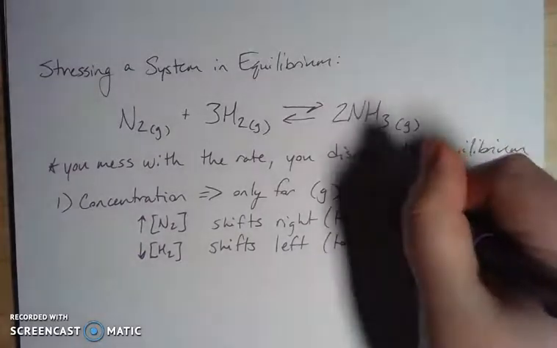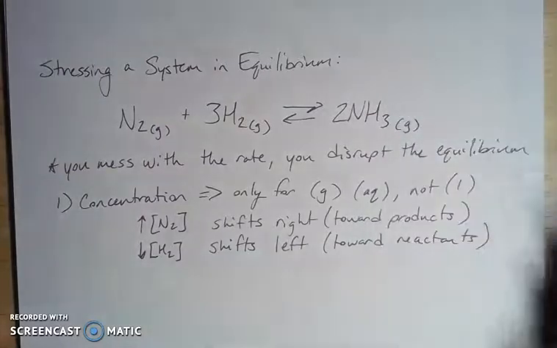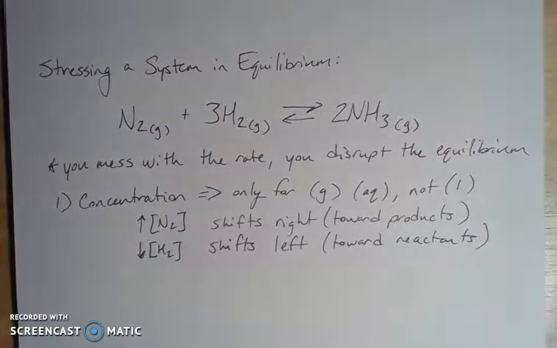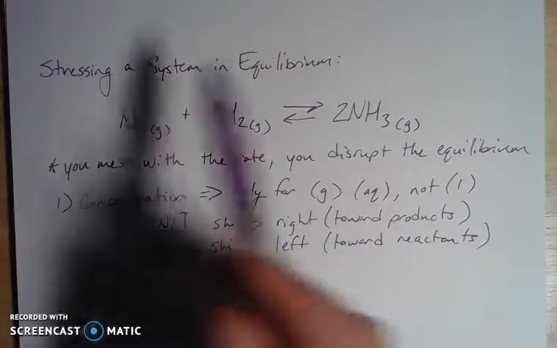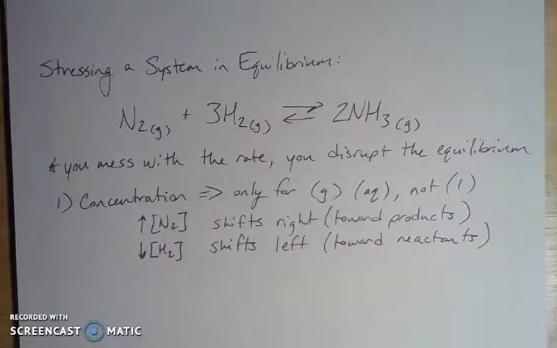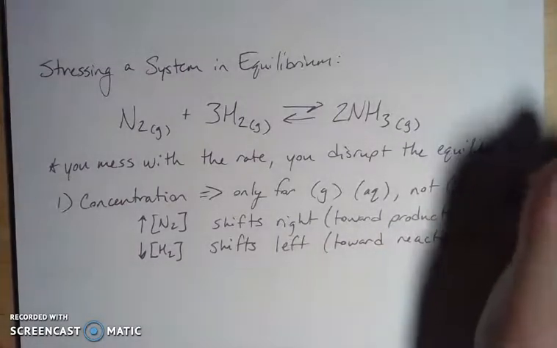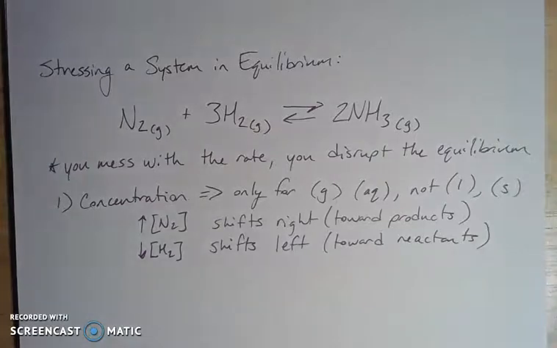If I was going to talk about a liquid, right? If I add more liquid, especially if it's like water or something, then it's not changing anything per se. Or if I add it to my solution, then I may be changing the volume, so that would change the concentration, but I'm changing it for everything that's in there. So there's no net change. So not liquids or solids is what we're talking about. It's really just about concentrations for gases and aqueous species, in the same way that we saw for our equilibrium constants. Now, of course, we can do the same thing for products.